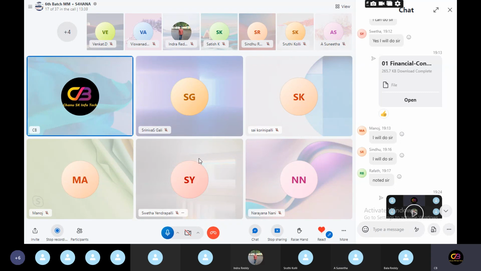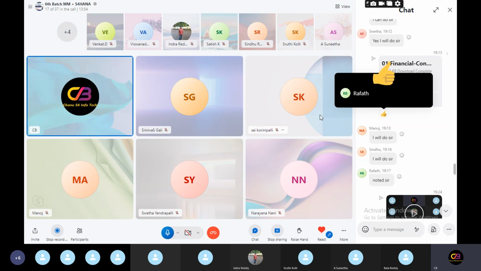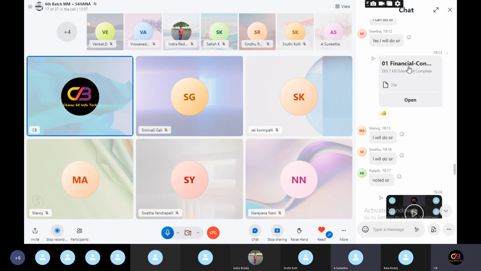Okay, thank you very much, but you didn't explain the document which I shared, sir. You didn't explain the document I shared, right? Which one, sir? The chat box is there already. Okay, anyhow, nice explanation. Sorry, sir. You just explained what I shared. Those things only were explained. Okay. Yes, sir, I missed it actually. I thought it was all the classes together. That's why I prepared for this. No. Okay, then who is next?